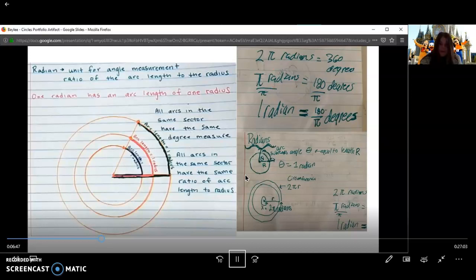And from the notes from the Khan Academy that I watched, some basic ones would be 2 pi radians equal 360 degrees, and this would be used when you're trying to convert degrees to radians or vice versa. And 180 degrees would be pi radians. And to get 1 radian, you would just divide both sides by pi, and that's why we get this here. And so 1 radian would be equal to 180 over pi degrees. And you can see that, that's how we got that over here.